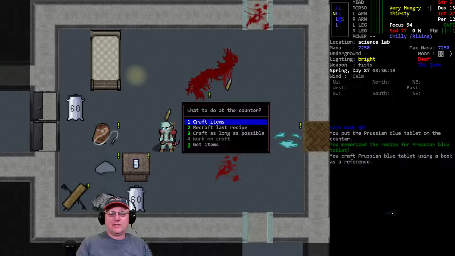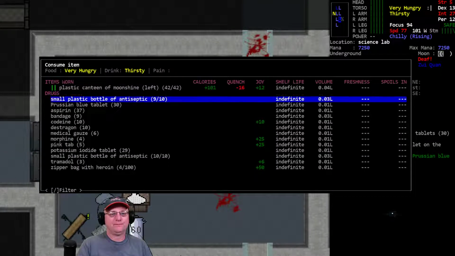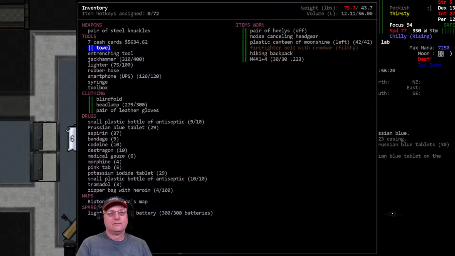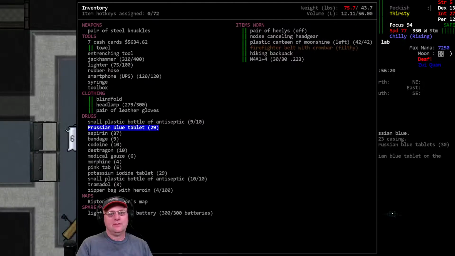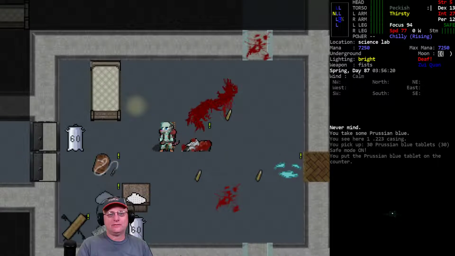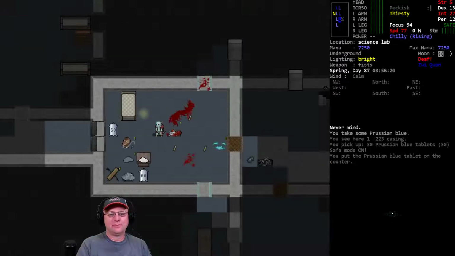Okay, so we got some Prussian blue. Hell yeah, Prussian blue. Let's take some Prussian blue. Had a lot of effort to get that Prussian blue. Alright, so capable of purging nuclear contaminants from the body if taken after radiation exposure. So ideally, I still would like to get rid of the tail, get a hold of a phase immersion suit, and then roll around in that. Although I'm not sure how heavy it is, it might still be a problem.